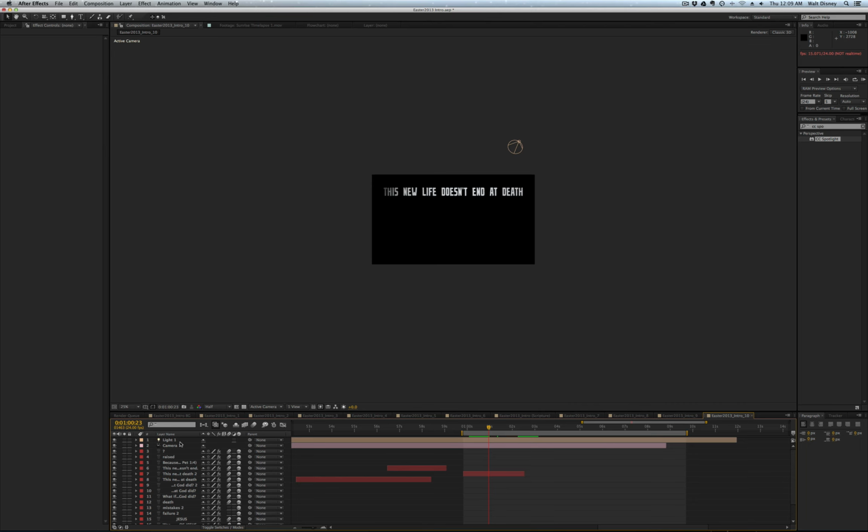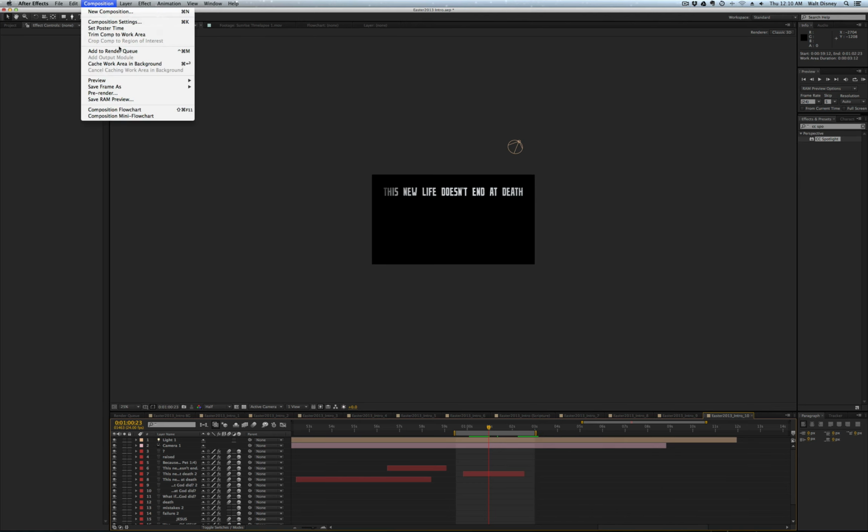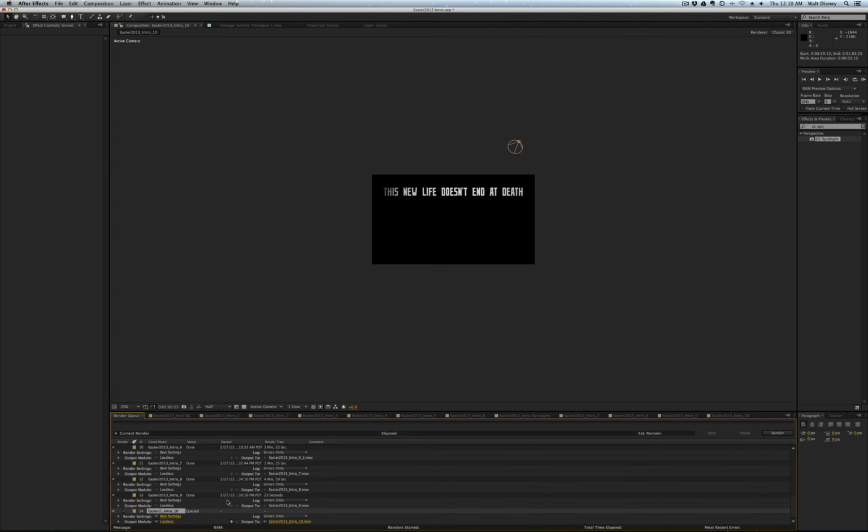Now, last thing I will show you is the reason that I am rendering each line of text out individually. And the way I'm doing that is with this range selector, this thing right here. So whatever is selected on my timeline, when I hit composition, add to render queue, it's only going to render what was within that range selector.